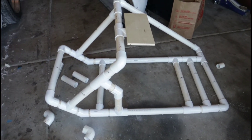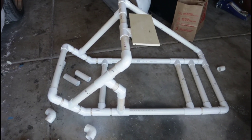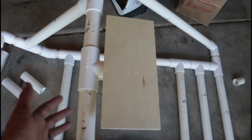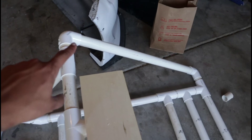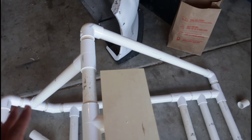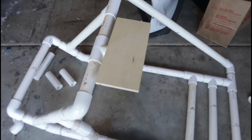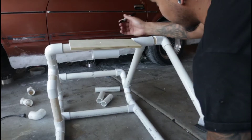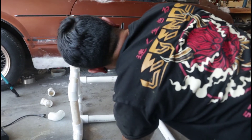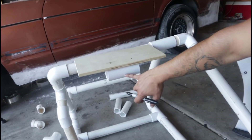For the most part the structure of the racing sim setup is done. But this is the part of the instructions that gets a little confusing — exactly how to set it up for the shifter, the wheel, and the pedals. On the picture it just has some wood, but the way they have it set up is a little odd, and they used U-bolts for the shifter. I'm not really a fan, so I'm going to do it my own way. Right now I'm making marks on where I'm going to drill based on the bolts I have — I'm going to do three: two going through the T and one in the back.